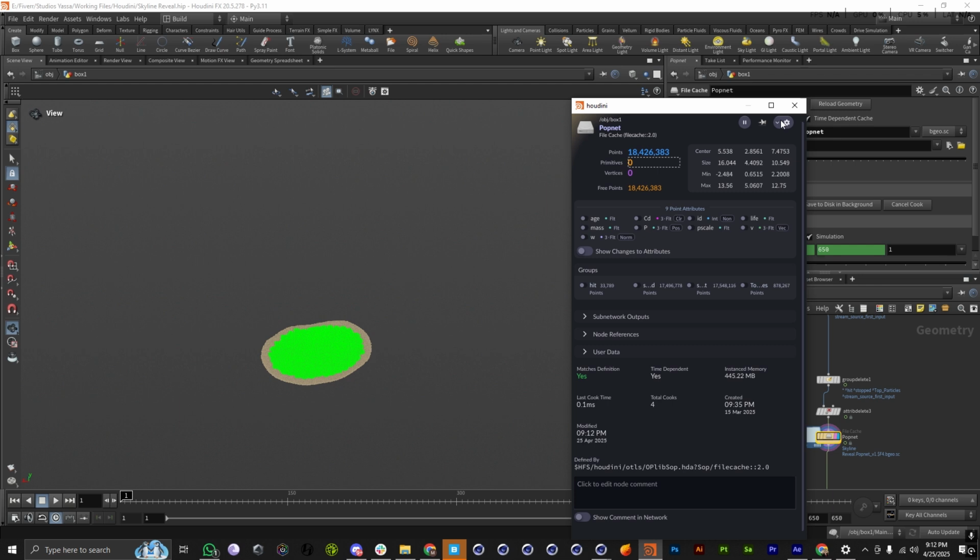Now, as troubleshooting, I could not increase my particle separation because that meant I ended up losing detail. And currently, I was working with just enough detail. I wouldn't say it was the ideal amount of detail, but it was just the right amount of detail. So I didn't really want to compromise on that. So I ended up finding a workaround for that, which I am going to show you right now.